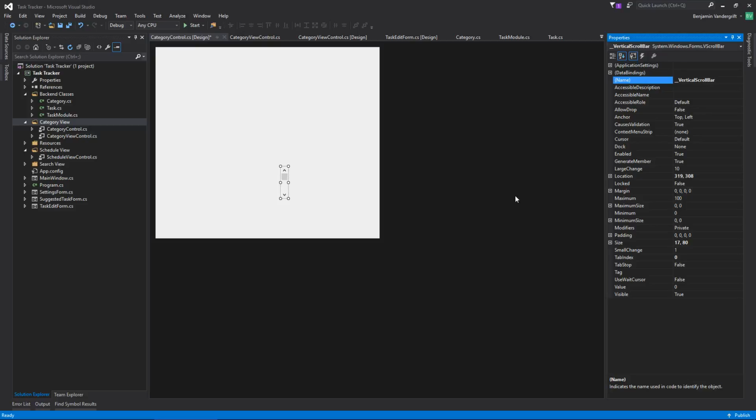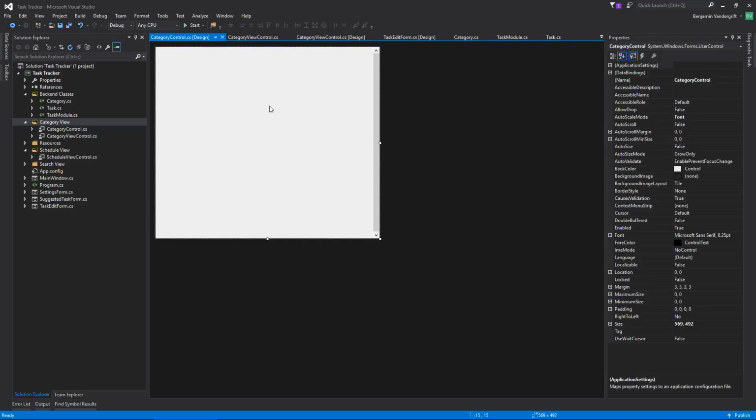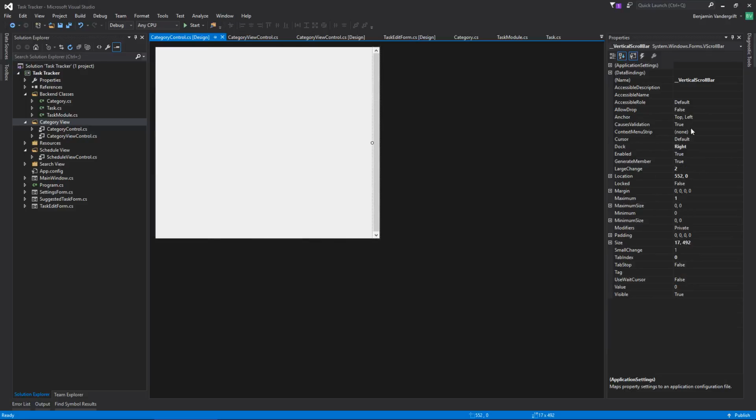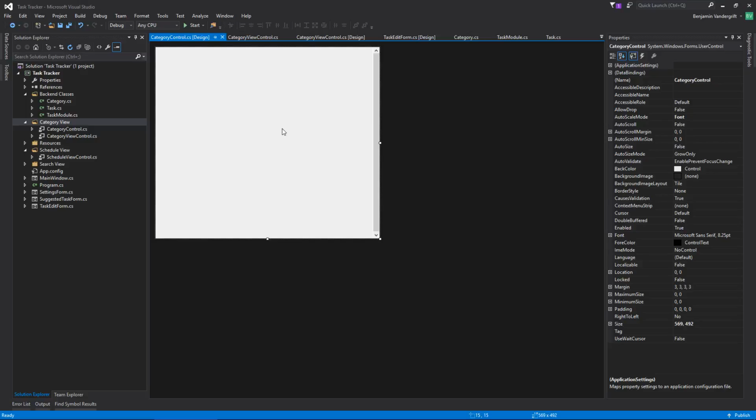Okay, so the reason why I want a vertical scroll bar, rather than having it automatically make one, is that's where we want our vertical scroll bar. Okay, so I'm going to set this to 1 by default. So what I'm going to basically do is have this scroll stuff to the top, if that makes sense. Controlling it myself is going to allow me to have more finesse over how it works, because I often have problems with the automatic scroll bars not behaving in a way that entirely makes me happy.